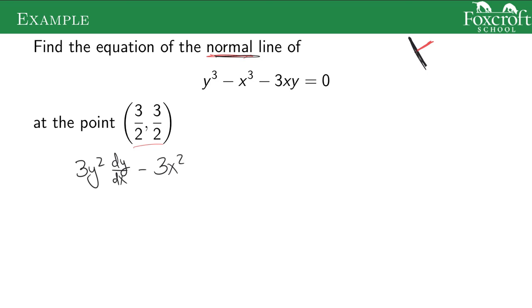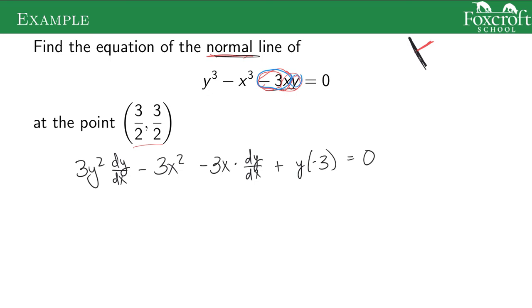x cubed. And then this, it doesn't really look like it, but it is a mini product rule because we have x times y. I have a couple different options here. You could keep the negative 3 on the outside and just do the product rule with xy. Or you think about this as negative 3x and y. What I'm going to do is think about negative 3x as one term and y as the other term. So I'm going to keep negative 3x and multiply that by the derivative of y, which is dy/dx. Then I'm going to add: I keep y and multiply that by the derivative of negative 3x, which is negative 3.